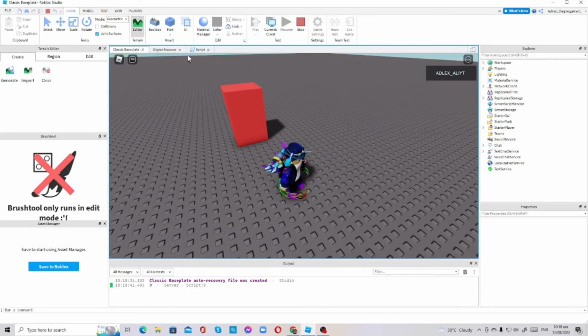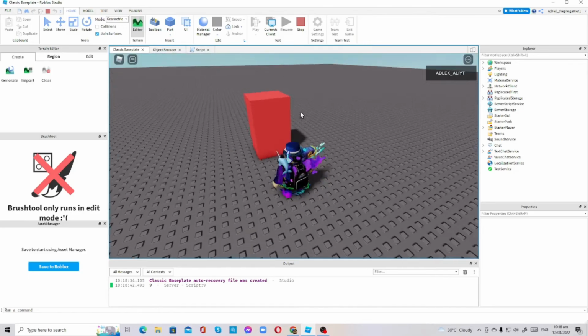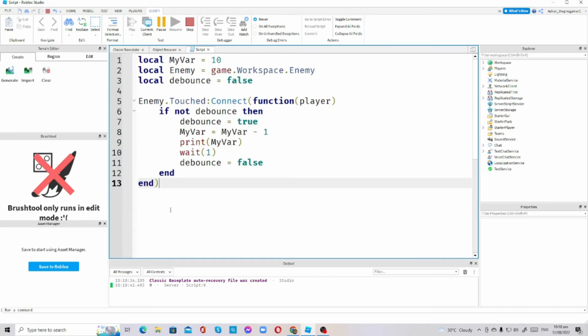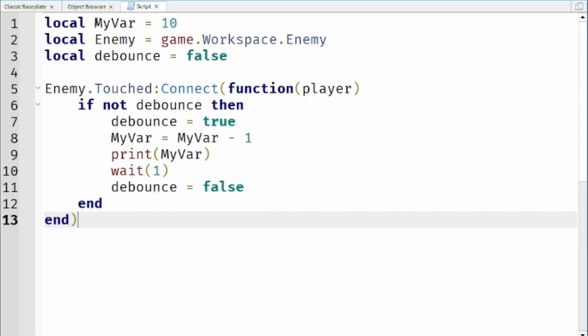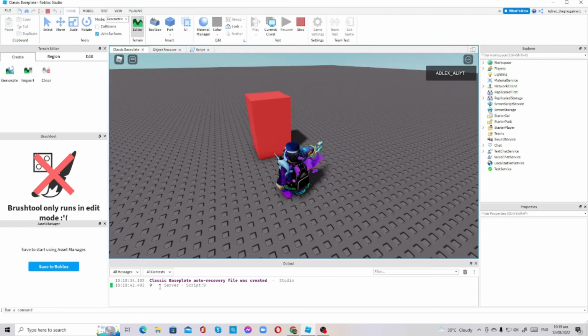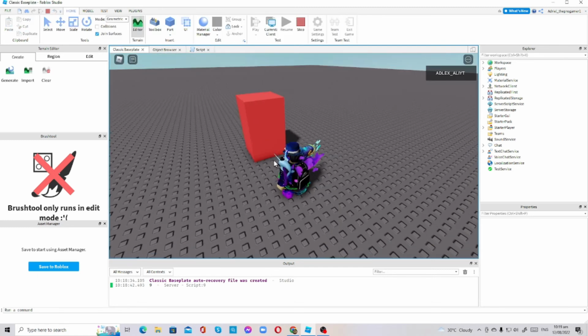Okay, so I touched the enemy, and then it took damage because the health of the enemy is supposed to be 10 because my var is 10, and then I put here my var equals my var minus 1. So 10 minus 1 is 9, right? And yeah, that's correct.